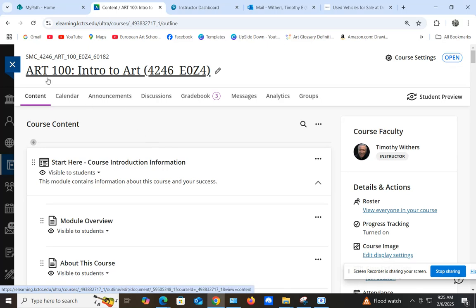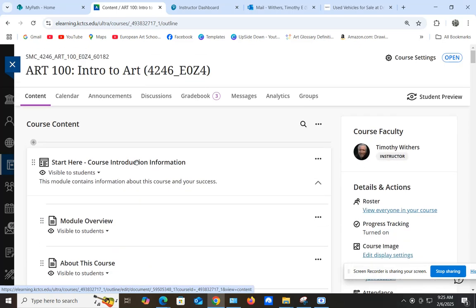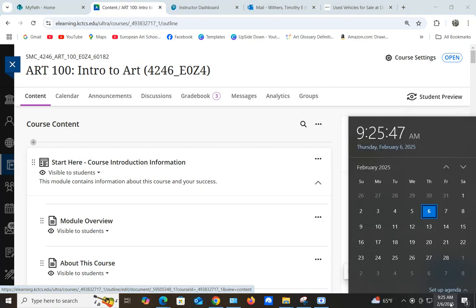They let the work pile up on them, and that causes them to fail. Anyway, this is Art 100, and it's a 12-week course. You want to make sure that first week, which the course actually starts on the 10th, but I've opened it up early, you have to have work done by Thursday night, because that Friday, which is the 14th, I have to record no shows.